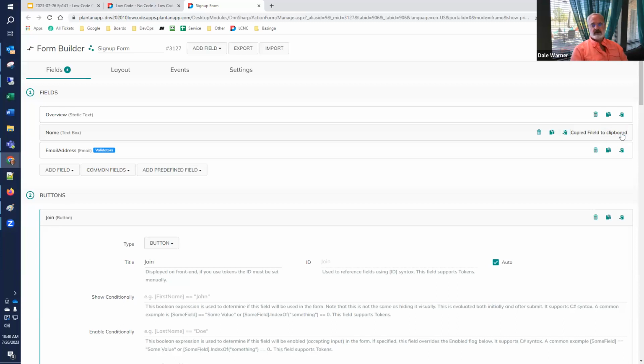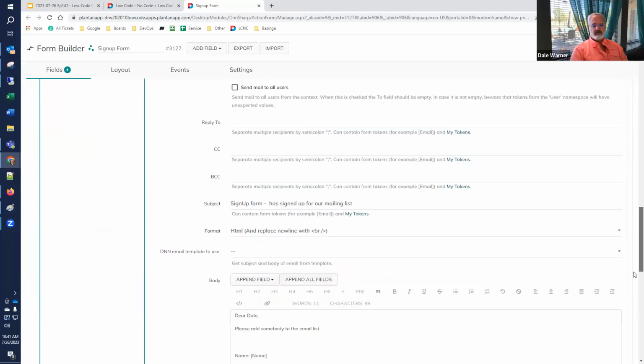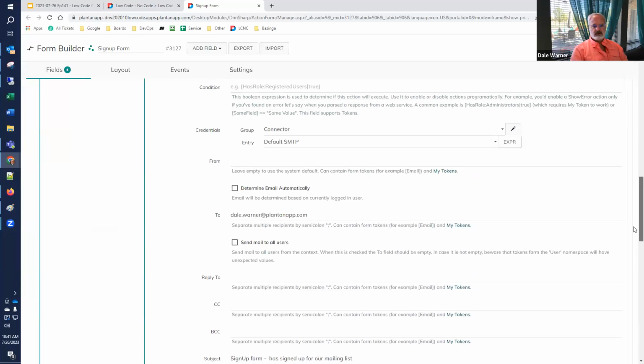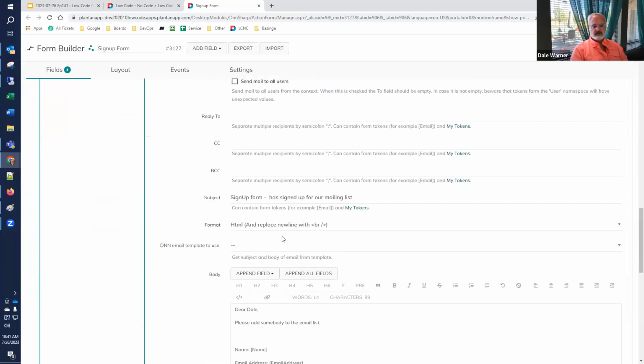And that's the one I'm going to click, and it says it's copied to the clipboard. So now that I've copied it, I can come find where I want to use it here in the subject. Where is the subject? And I can just simply paste it here. Now, it doesn't have brackets around it, so that is only partially helpful. We'll actually have to add the brackets around it.